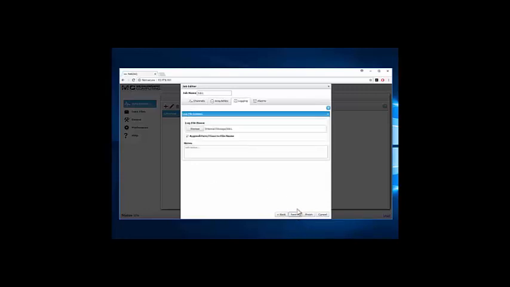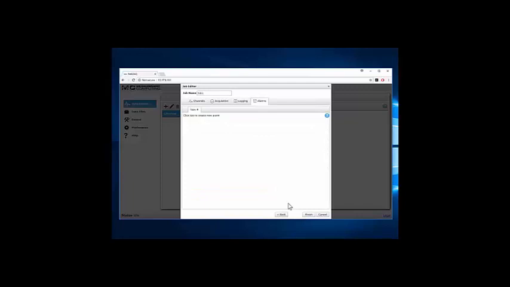Next, we'll configure the logging options. Here you can choose where to store your data file after the job is complete. If you have an SD card or flash drive plugged into the device, you can choose to save the file there. Otherwise, the default location is the internal storage of the device. I'll name the file fan vibration and leave the option to append the date and time checked so that I have a timestamp in the file for each instance of my job. The final option is to configure any alarms, which I'll come back to later.